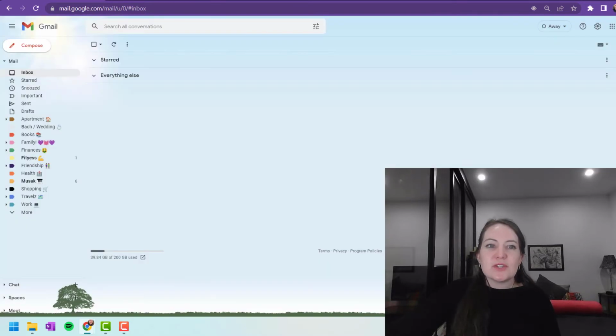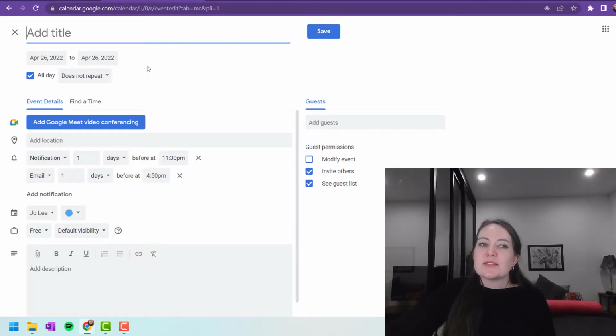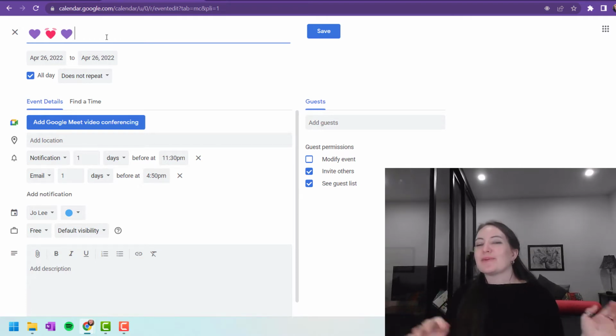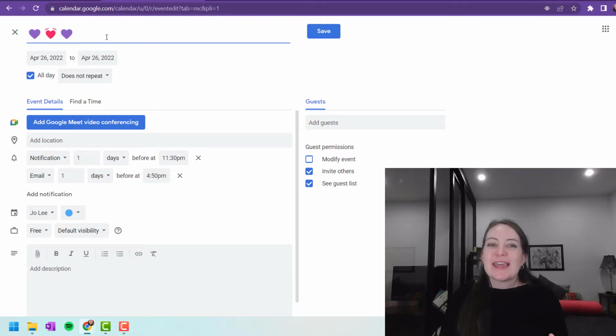Another good way to use emojis is to use them on calendar events, and I'm going to use some of these hearts here. So, if I wanted to touch base with someone that I loved, I would maybe send them an invite with just hearts in the message. Sometimes at work, I like to put in crazy things like an abacus or a wizard or whatever, and it just makes the meeting a little more fun.